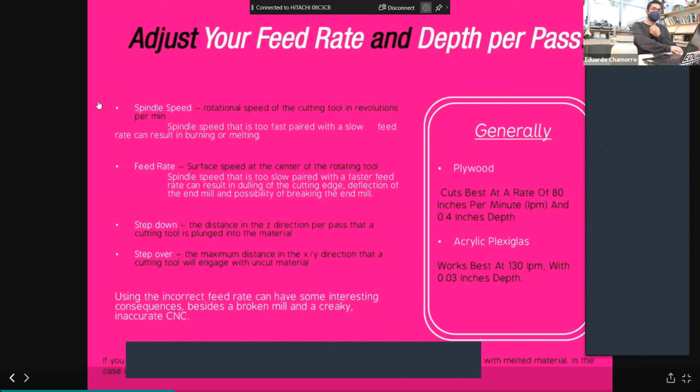Because you need to cut faster. It means you are producing more stress on the material. More stress on the end mill can lead to problems happening way faster. You can easily double the speed of cutting. If you double the speed of cutting, you are not doubling, but augmenting a lot, the stress on the material. That means you need to fix your material better so it doesn't fly away.